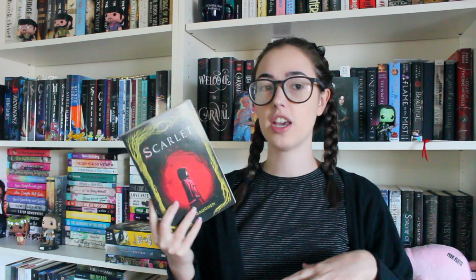Basically, this book is giving me similar vibes just from the synopsis to the Alanna series that I was talking about with Tamora Pierce, because the main girl actually is posing as a boy, and she runs around with Robin Hood and his gang of thieves, and there's magic, I guess, and trickery that's going on, so it just sounds really good. I also think this has a little bit of a Red Riding Hood theme to it as well, a spin on that, but I could be wrong about that because it doesn't say anything like that on the back, but I feel like I've heard that from other people, so who knows, I'll figure it out when I read this.